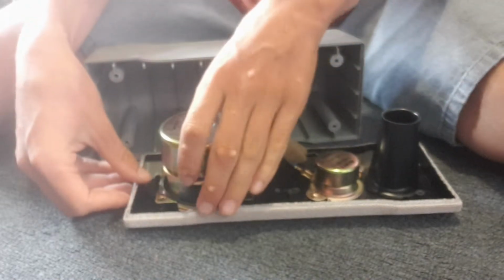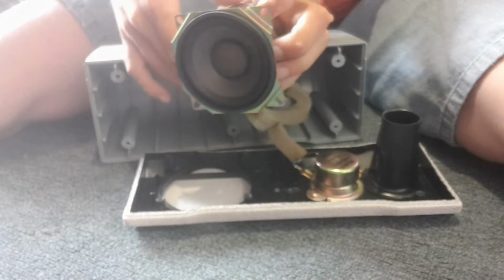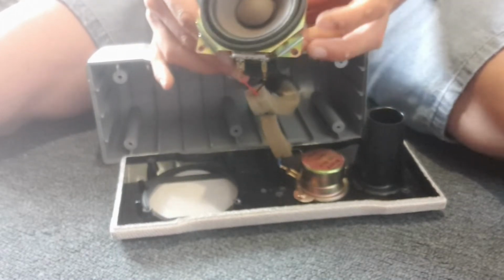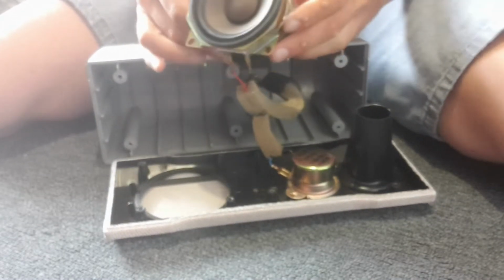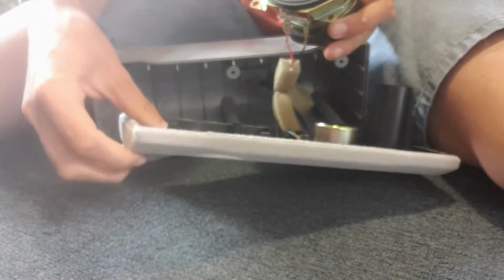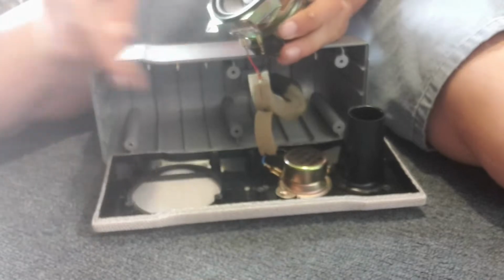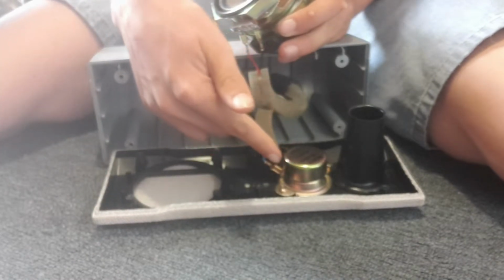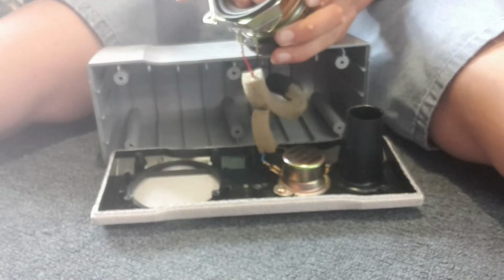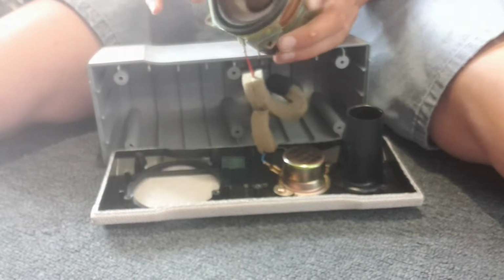I've never seen a woofer like this before, but still. Oh wow. That's a big boy. Not a bad woofer actually. Little diffuser in there with a tweeter. I didn't even know this actually had a tweeter. I thought this would be the tweeter and this would be the mid-range and this would be the actual woofer. But still.